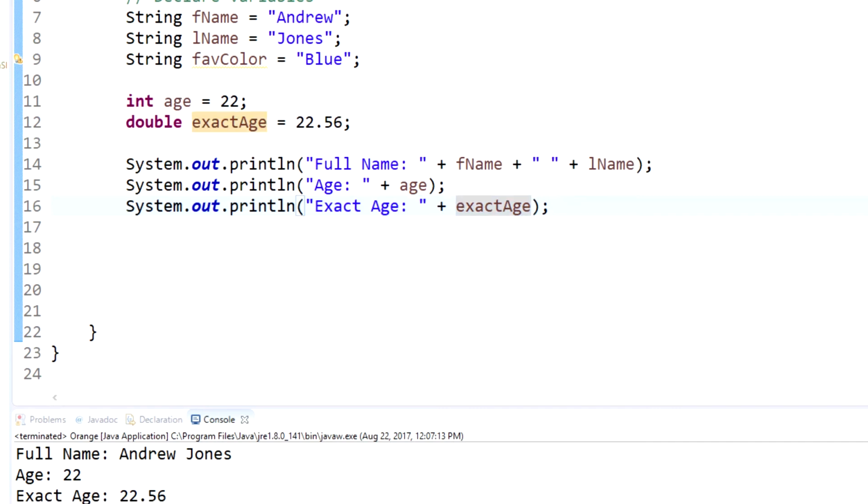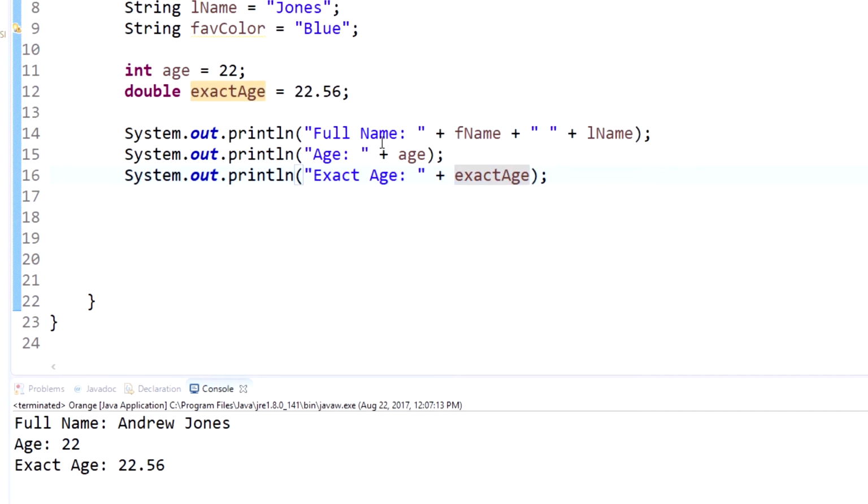And just like that, we have System.out.println exact age. Remember, that's within the quotations. And then plus, we're going to concatenate it with this variable right here. All right, now that we have all those on the screen, now we're going to go with the color.